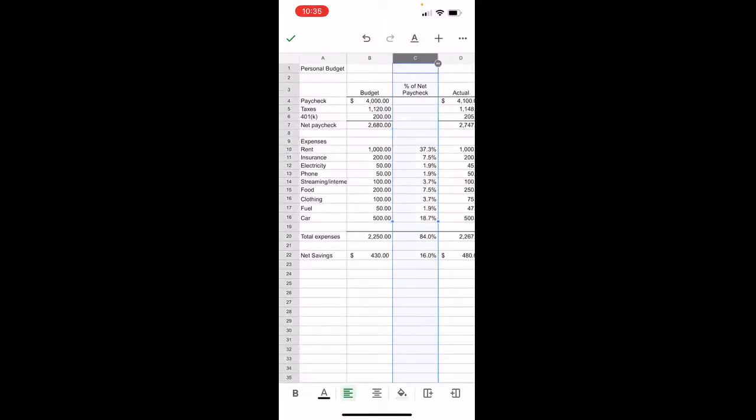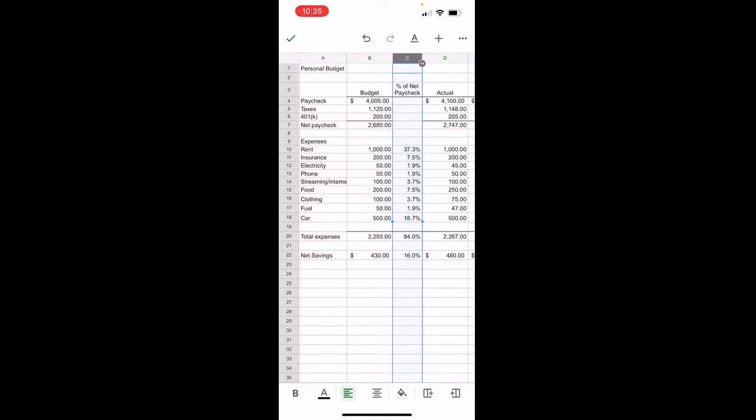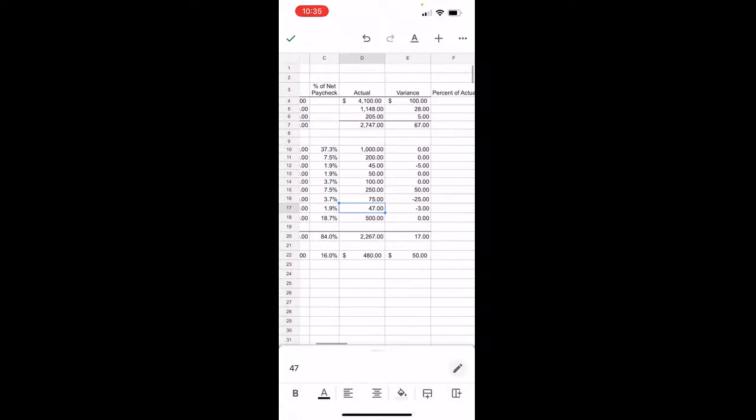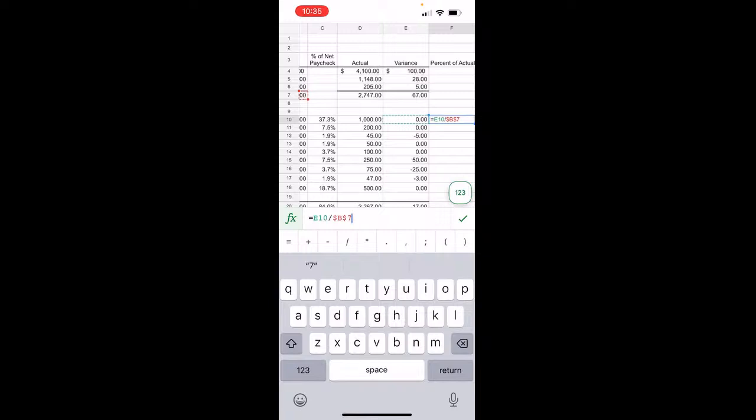Now, I tap on that twice and I can get the column to narrow the way I want it. I copy this. Actually, I'm just going to copy one. I'll show you why here in a second. Copy, paste, and that is going to be wrong. So I'm going to move E to D. And then B7 is going to be D7. It's just easier for me to see though.